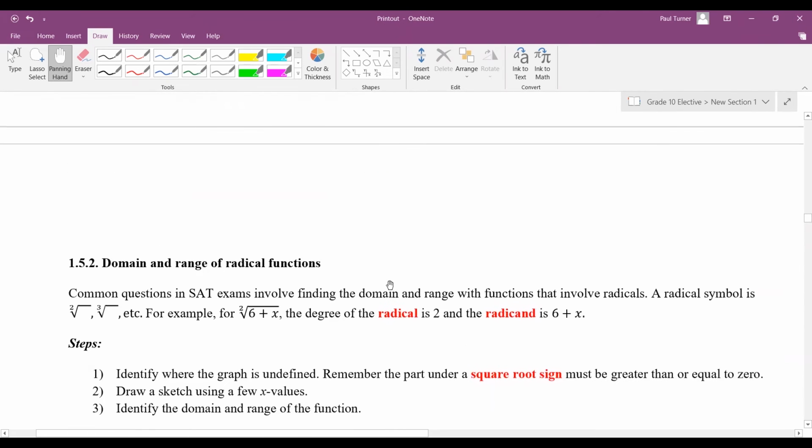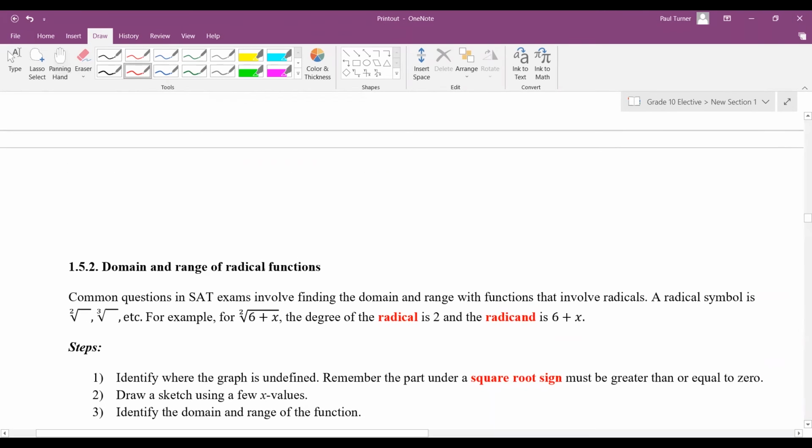Now, radical functions, let's do a basic idea. Y equals square root x. So radical functions involve these root signs here. These are called radical functions. So I'll include it now because it's something you're going to see quite a bit of. In this case, we can see that the radical is 2. That's this number here. That's the radical. The radicand is the bit under the root sign.